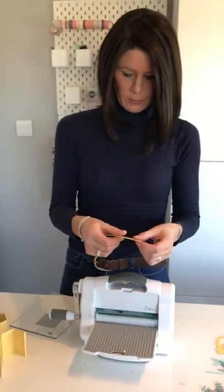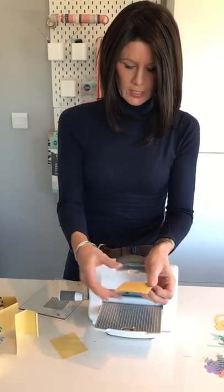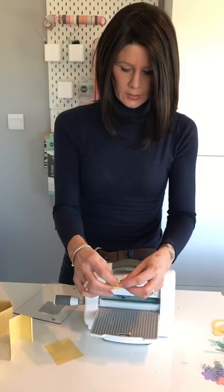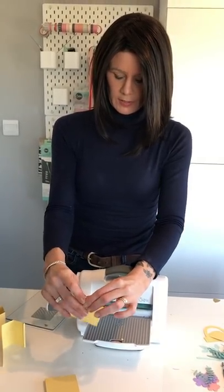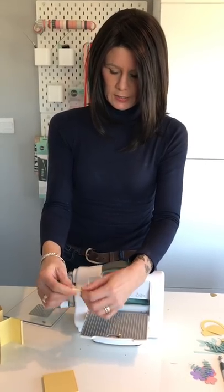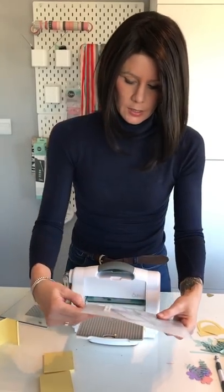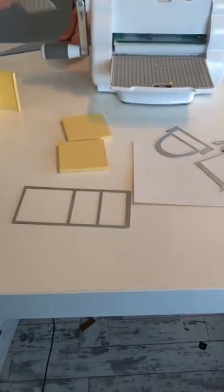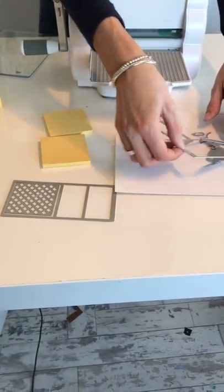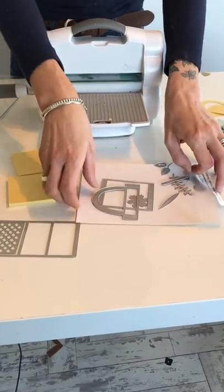To put the insets in - you might think, well how do the flowers attach? The flowers attach by adding these little insets in as well. What we need to do with these is just fold the score lines. There's a die that cuts all these out - I'll show you in a second. There's quite a lot of die cutting involved so it's better to show you how to put it together. So this is the actual lattice box without the lattice, and you just pop that bit in - that adds the lattice. These are the inserts, all the flowers come with it as well, and you get your little handle.